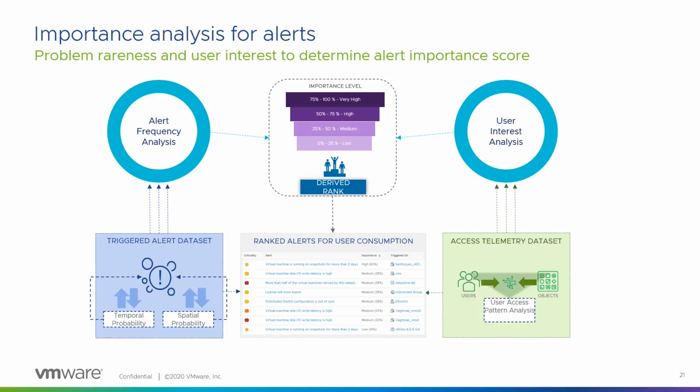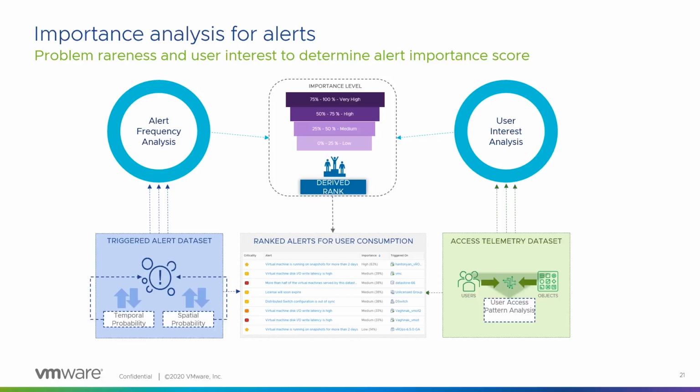And alert importance is identified by vRealize Operations in a couple of different ways. So first of all, we want to know if this is an object that you're really interested in. Okay, is this a host or a virtual machine that you're visiting frequently within vRealize Operations? Are you looking at the summary page a lot? Are you looking at the metrics for this virtual machine a lot, right? If this is an important virtual machine to you or your organization, then yeah, you would be visiting that a lot more than a test dev virtual machine that really isn't that important to you.